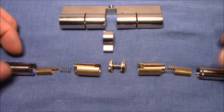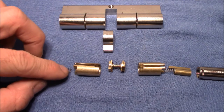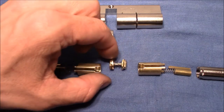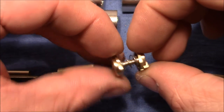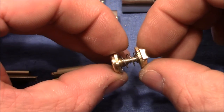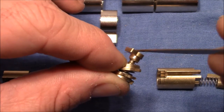Alright, so here are all the parts in this lock. From left to right we have the plug, we have an element that interacts with the key, it depresses the spring, and then this nose here interacts with the center element. And this is a very interesting piece. It has two springs. The bigger one is for the two big wheels here on the left and the right hand side, and the smaller spring is for this element.